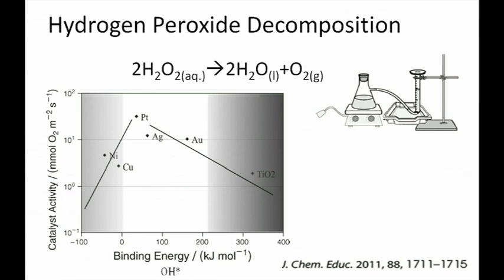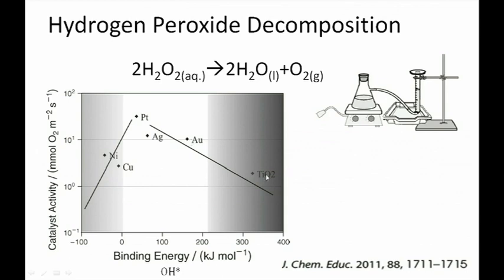This reaction is tried in many undergraduate experiments and CRE laboratories. So, you have H2O2 decomposition in presence of a catalyst, and this will produce oxygen, and oxygen is trapped or collected. Here the oxygen is coming and you have this reaction going on. Let us suppose you do this reaction with several different catalysts under similar reaction conditions. So, you try nickel, copper, platinum, silver, gold and titania.